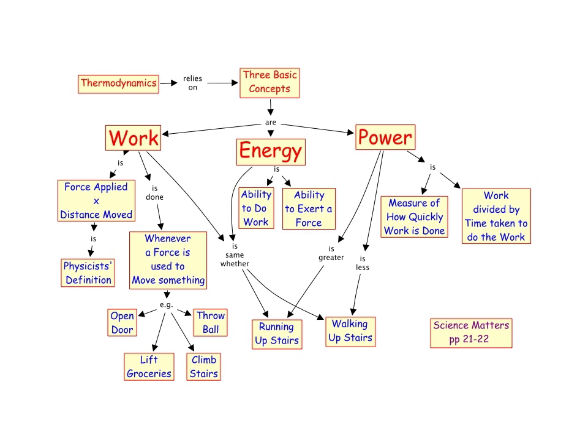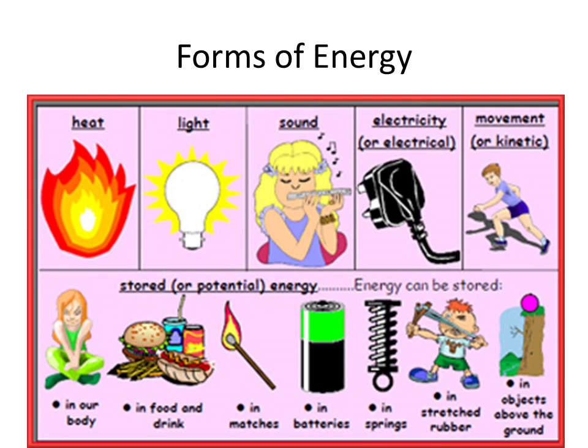Energy is the ability to do work and is measured in joules, as we said. Power is a measure of how quickly work is done. And as we said, that's measured in units called watts. Here are some forms of energy: heat, light, sound, electricity, and the kinetic energy of movement. Then you can have stored or potential energy. For example, if you compress a spring, when that spring is allowed to release, it can do work. So the compressed spring has potential energy. Same thing if you have an object above the ground. When you release it, it can land and do work.